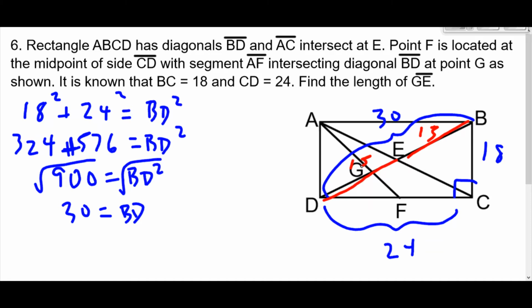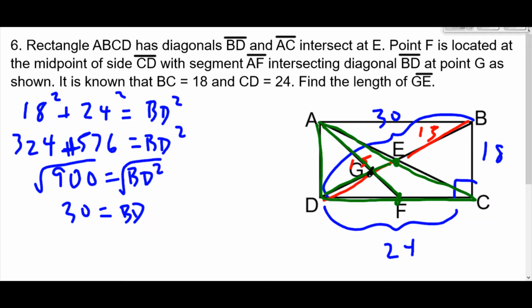Now, the question is, okay, how do we find EG? Well, remember the topic, ladies and gentlemen. It is medians of a triangle, and the triangle we're going to be focusing on will be triangle ADC. Now you're saying, what do you mean? Well, we know that the diagonals bisect each other, therefore E is a midpoint, and we know F is a midpoint here as well. So that would mean that DE and AF are medians, and that G is the centroid.